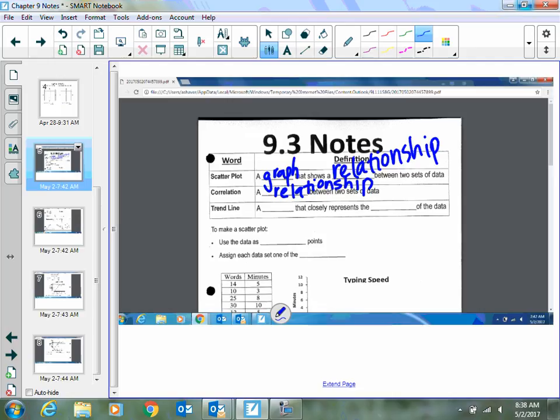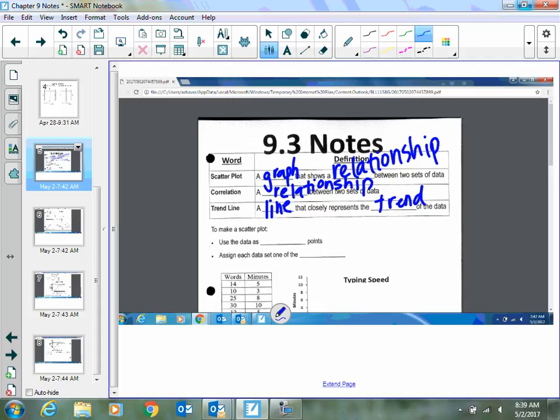And a lot of times, businesses use a trend line. It's a line that closely represents the trend of the data. So basically, you're going to draw a line that kind of represents what's happening with the data. Businesses use this all the time to figure out what's going to happen next. They could say, if the temperature is going to be 90 degrees, how much ice cream should we have on hand? They're going to come up with a line that's then going to be able to tell them how much they should order just based off the trends that's been happening.